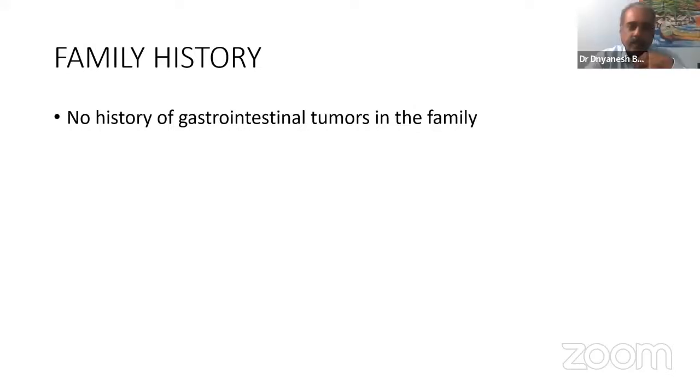What GI tumors of familial origin are you anticipating here when you are asking about the history? What do you want to rule out basically? No stuff with any pancreatic cancers. Pancreatic, okay. Pancreatic cancers, and even hepatic, biliary also. You have been asked about GI, so they come up with the more common ones.